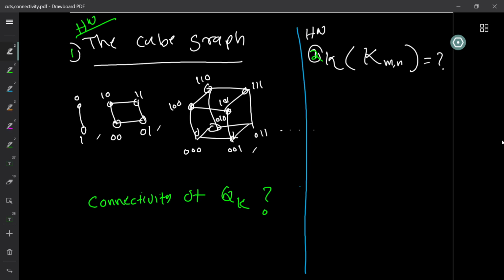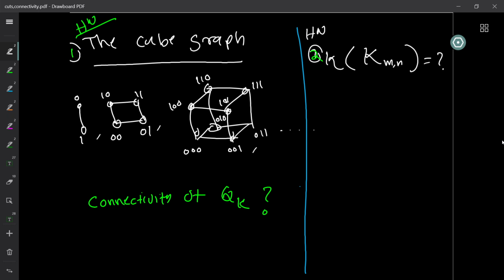So here is a question for you. Suppose you are given the cube graph. I think we defined this sometime back. The cube graph was defined as a graph with the vertex set as the set of all binary strings of length n, or k, if you are defining Qk, of length k, and then two vertices are adjacent if the corresponding strings differ in exactly one position, zeros and ones. So the Hamming distance is 1.